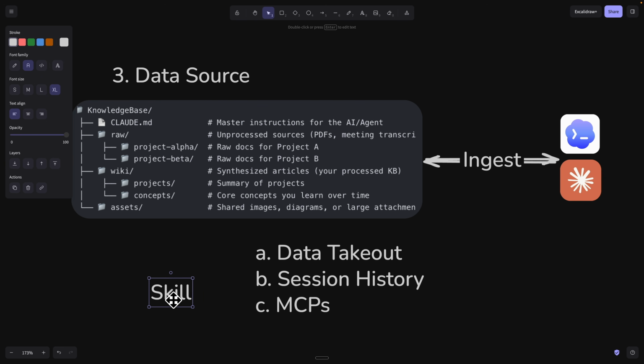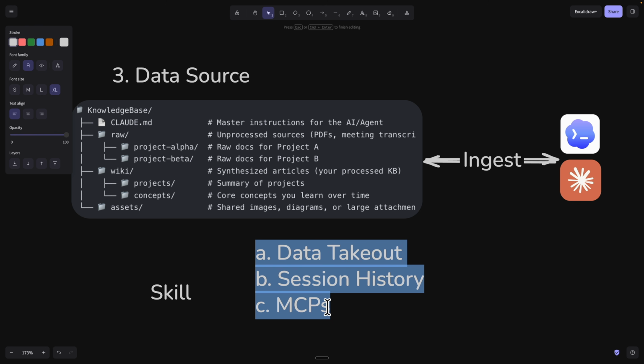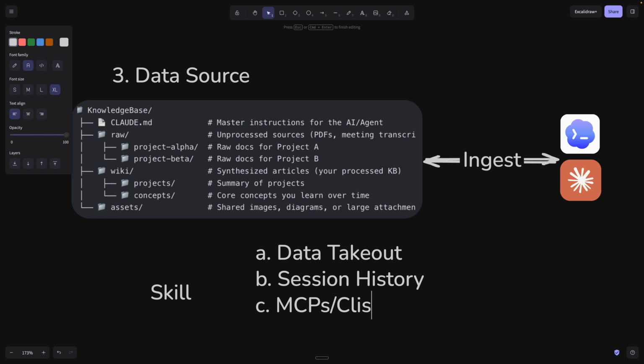But at this point, I highly recommend you create a workable skill, right? A skill that can teach your AI agent how to go out and fetch that information, using the previous prompt that I gave you to create those skills. Maybe you have a skill that can fetch the past histories, or a skill that can talk to different MCPs or CLI tools that communicate to apps you're already working with, fetching that information and triggering the skill I talked about initially, where you ingest that into the knowledge base.